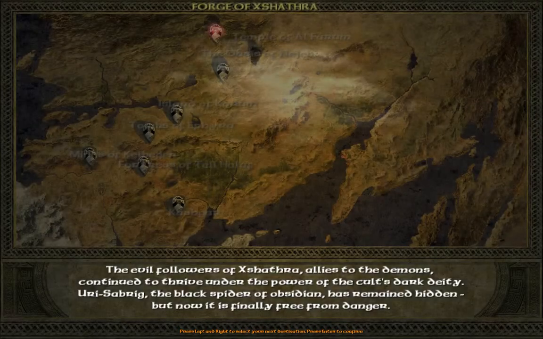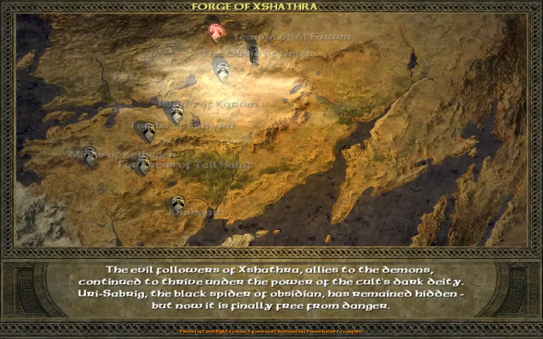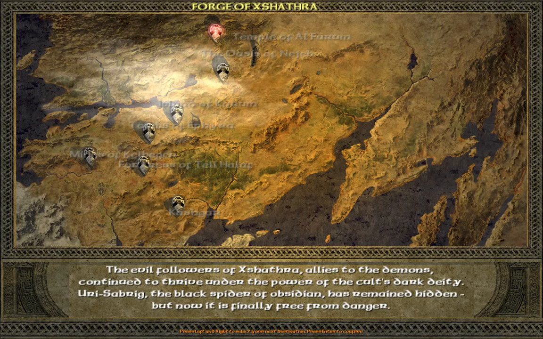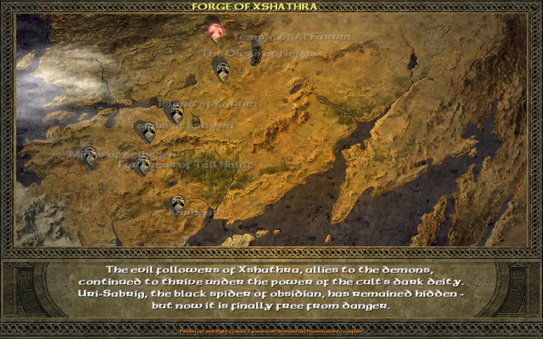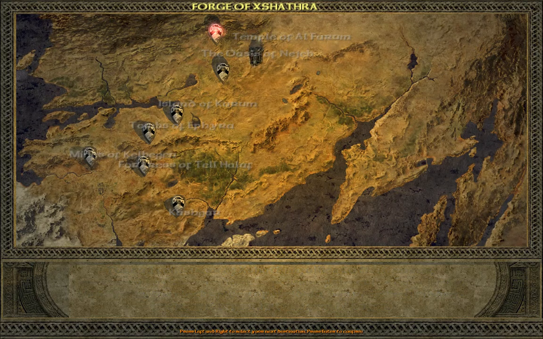Shathra, allies to the demons, continued to thrive under the power of the cult's dark deity. Yuri Sabrig, the black spider of obsidian, has remained hidden. Now it is finally free from danger.